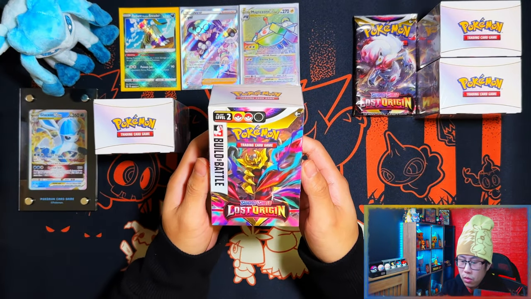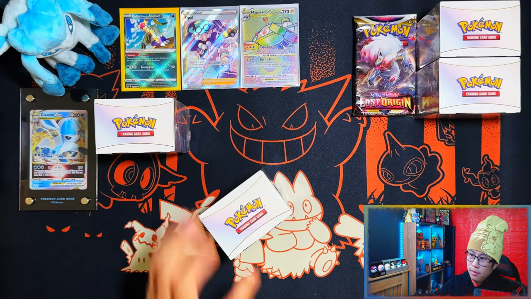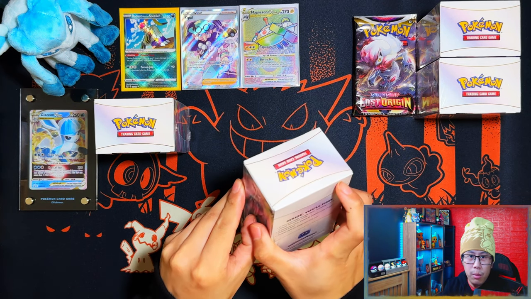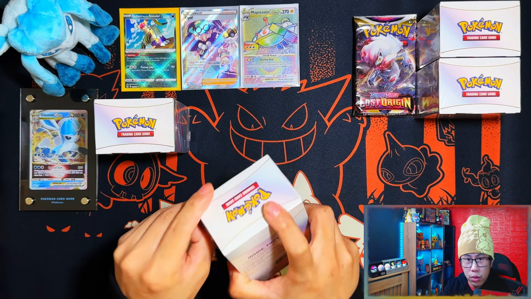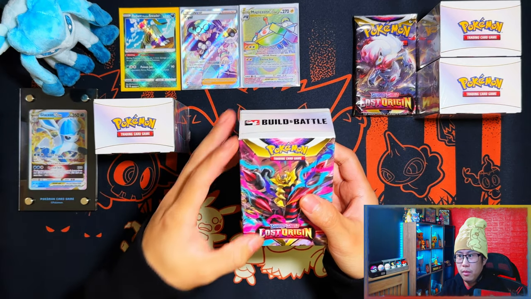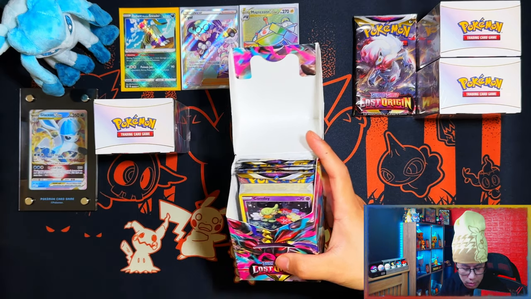So we're getting into the build and battle boxes now, guys. From those 4 loose packs, wow. My secret rare luck is insane. In every product that I've opened now, literally every Lost Origin product, I have pulled a secret rare. What can we pull from this one?